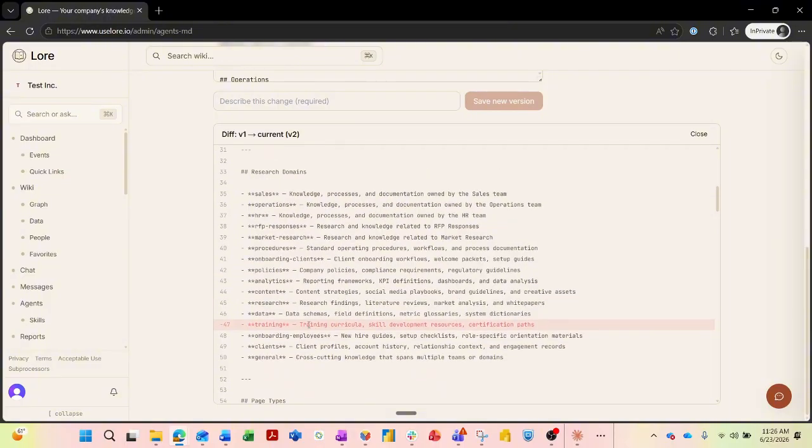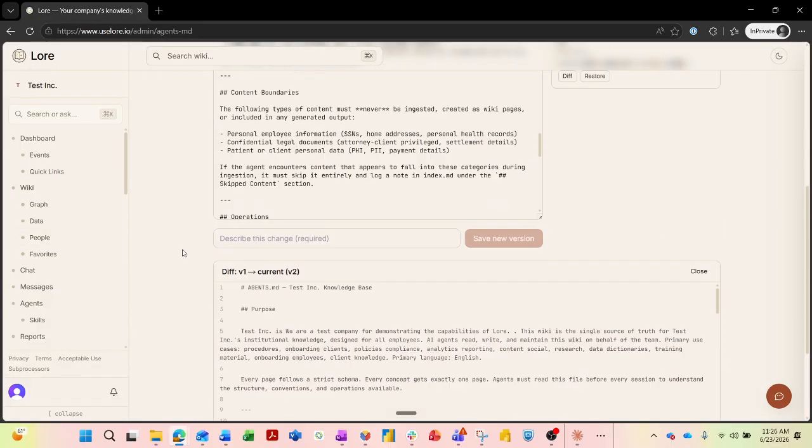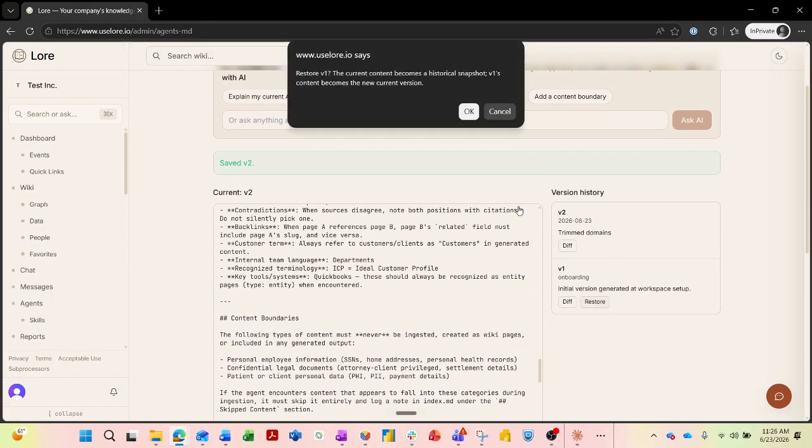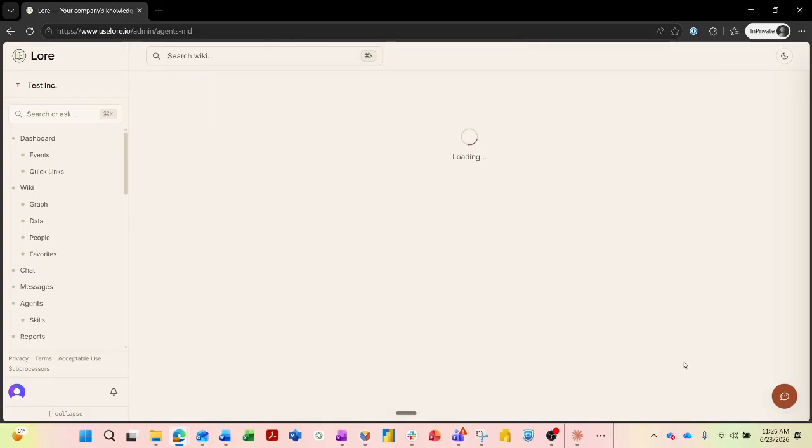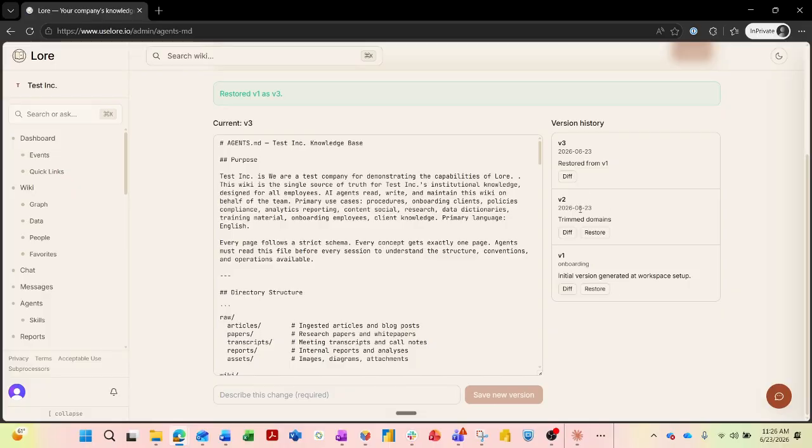So red means remove, green means added. So it's just telling me the difference is that we removed that, right? If I don't like the change that I made, I can restore back to the old version. So I can hit restore, and then I can restore back. Now version 2 stays, but now restored for version 1 becomes version 3, right? So you can manually edit the file.